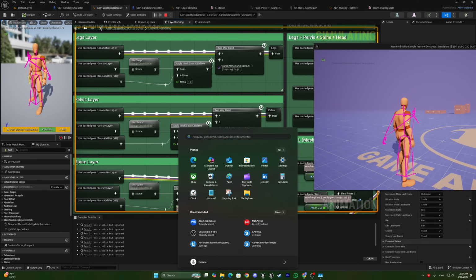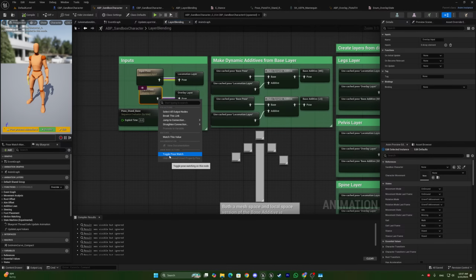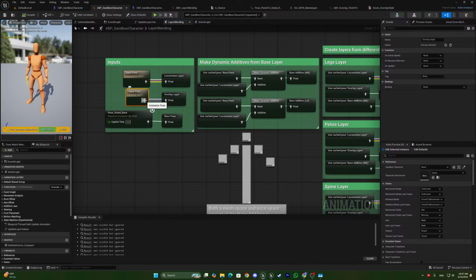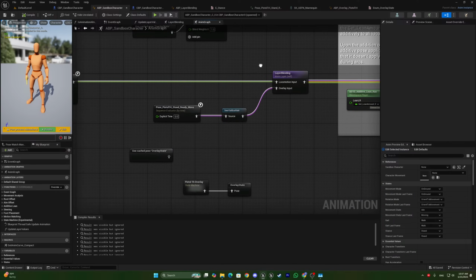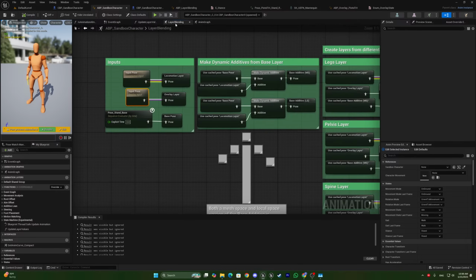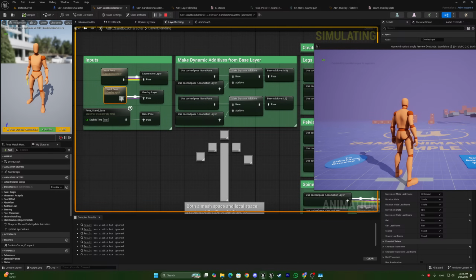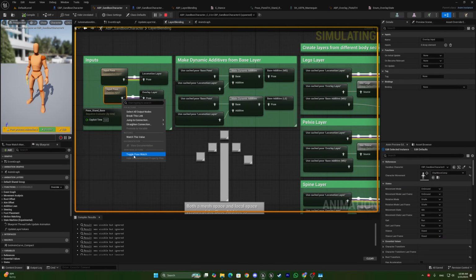This is because I am toggling the pose watch. To enable that pose watch, to see what pose is being thrown at this input pose right here, the pose that we are applying to whatever graph you're doing, just play the game, right click on the pose and toggle pose watch.